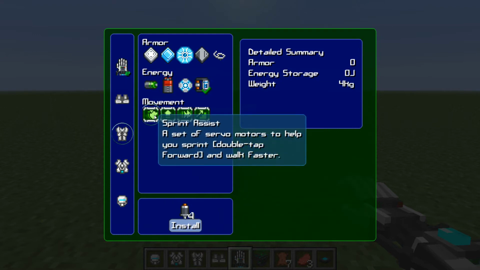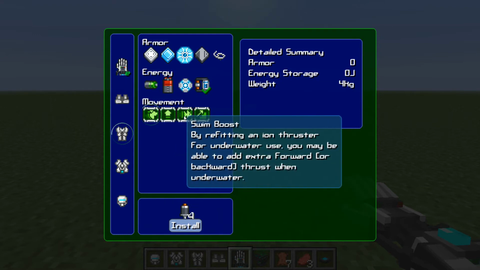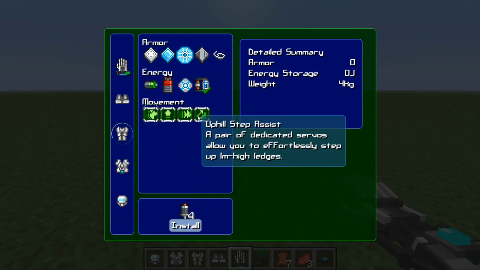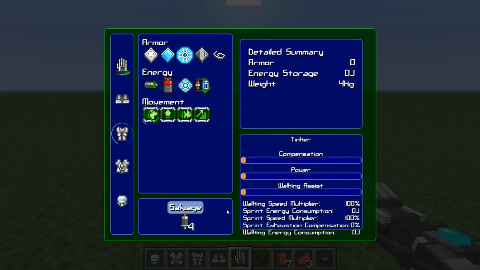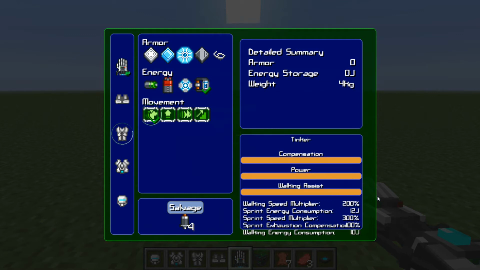And if you go to movement, there's a sprint, jump, swim boost, and uphill step assist. So the sprint assist allows you to run faster. I'm not exactly sure how each one of these plays in, except for power, because power increases speed, and walking assist, I'm assuming, helps you walk faster.